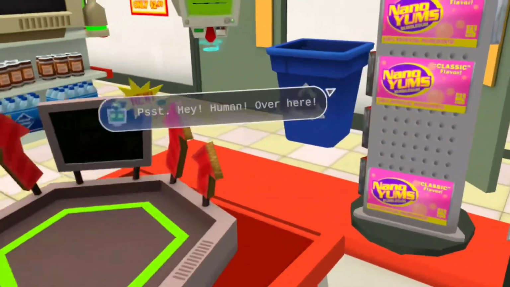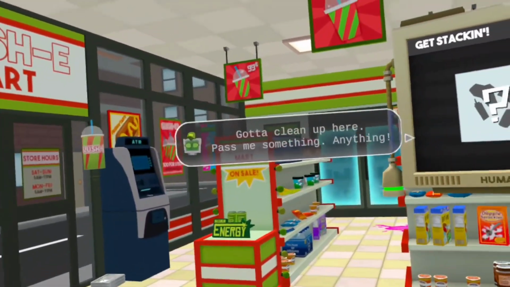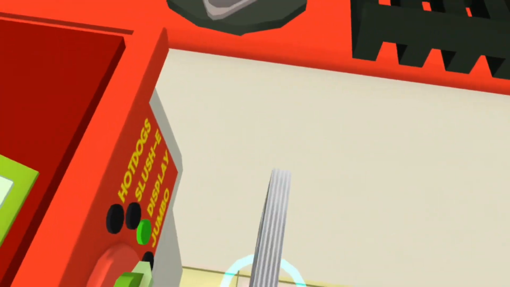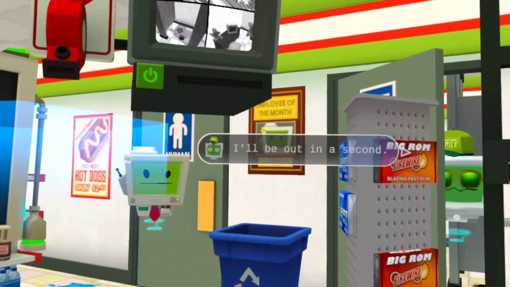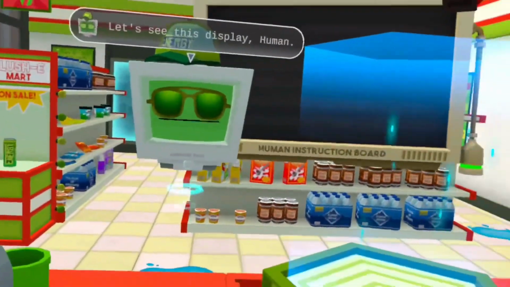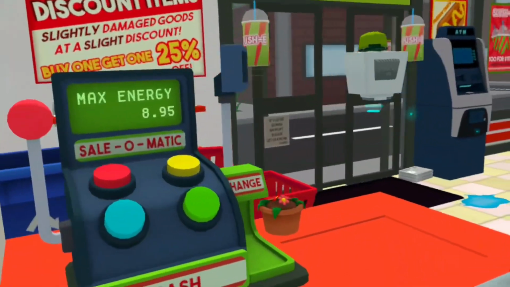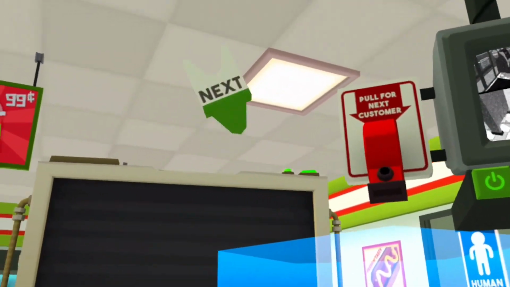Psst. Hey, human, over here. I need something for cleaning. I gotta clean up here. Pass me something. Anything. Anything? Some newspaper. No. I guess I can make this work. Yeah, I'll be out in a second. It might scratch a bit. Okay, might scratch. All right, much better. Let's see this display, human. All right, looking good. And now we're on brand, baby. Boom! Peace out, human. Bye. Didn't even pay me. Boom.